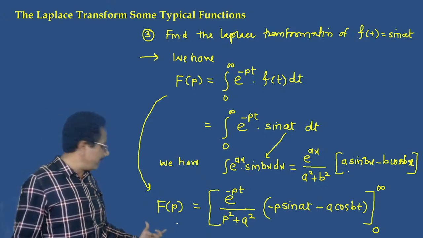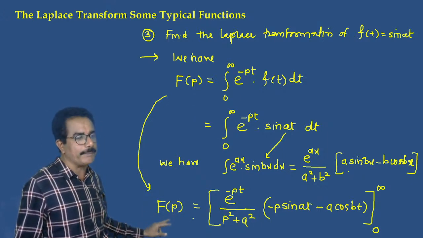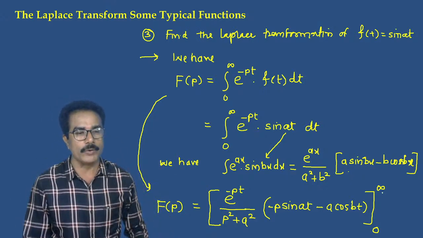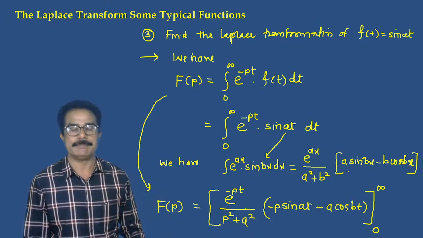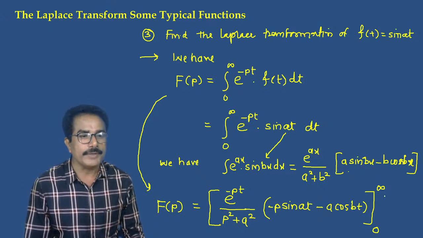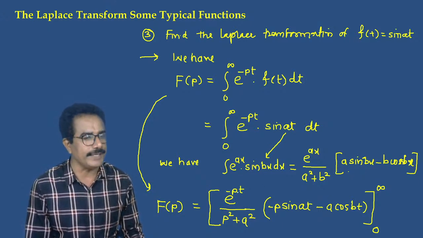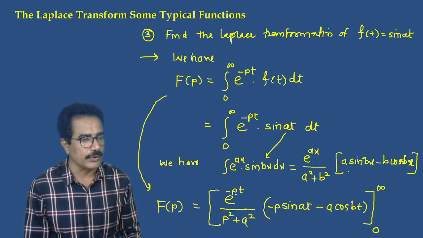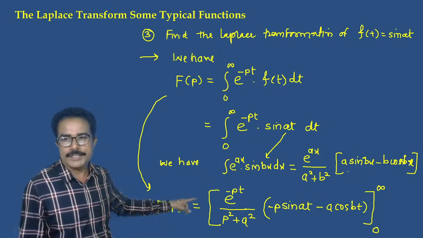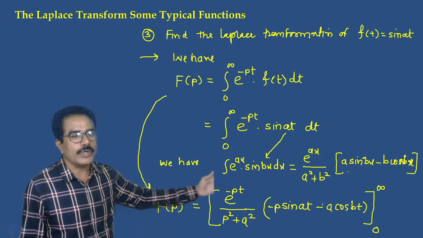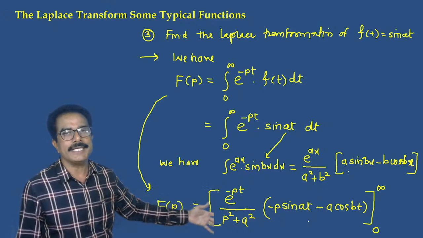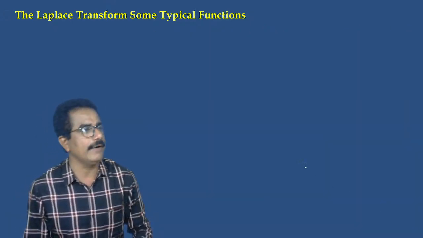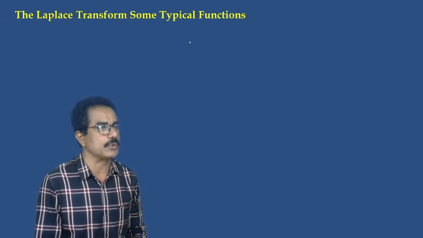Then in this Laplace transformation we will get f of p is equal to the integral from this. Now our aim is to put the upper limit and lower limit. If we put the upper limit, in place of t as infinity, then you know that e raised to minus infinity goes to 0. This first term goes to 0, so the total term goes to 0. For the upper limit, our total term goes to 0.